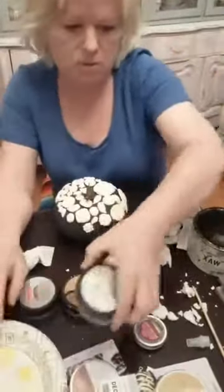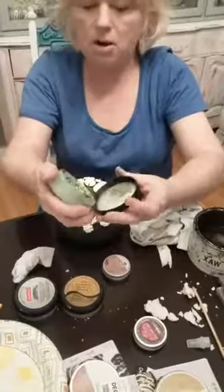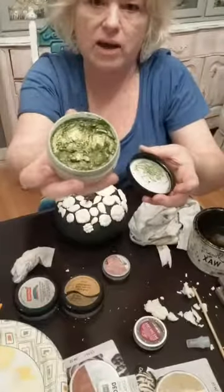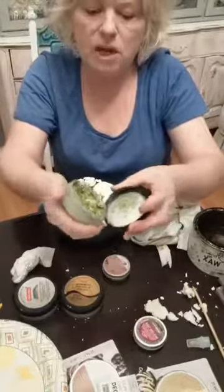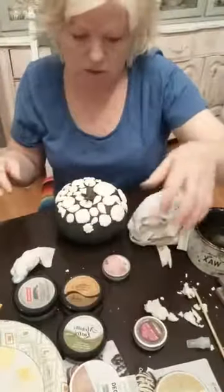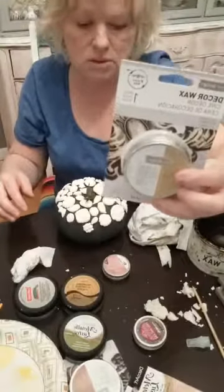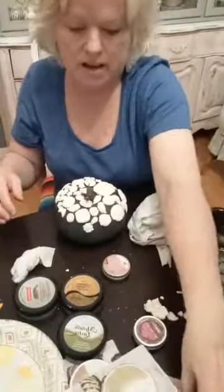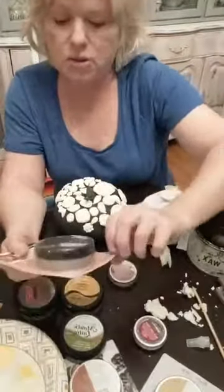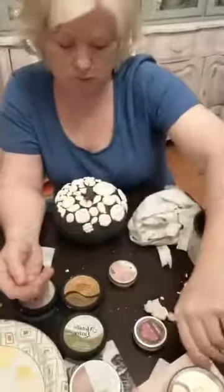So let me just, before that, let me show you some of the colors. There's so many colors. I don't have my box here, but this is just one of the colors that you could use, right, with metallic waxes. I've got purples and greens, and I've got peach and all sorts of colors in the online store, restyledrenew.com. All sorts of Prima ones. And this one is the Prima Rose Gold little, but I also have the cheaper ones. This is a $6 rose gold, which works too.